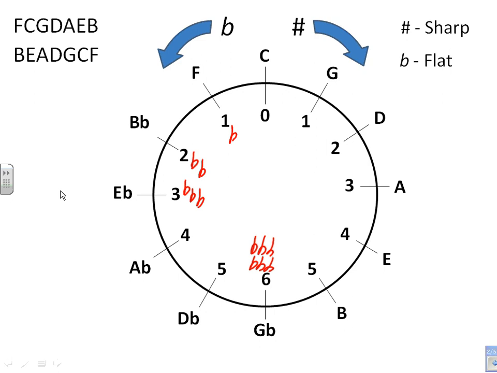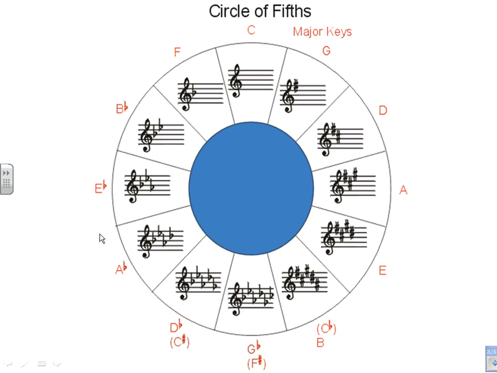So, if you do that, and you write this out, this is what it ends up looking like. So, you can see how up here in the top, C has zero, G has one sharp, two sharps, three, four, five, and flats. We have one flat, two flats, three flat, four, five, and six.